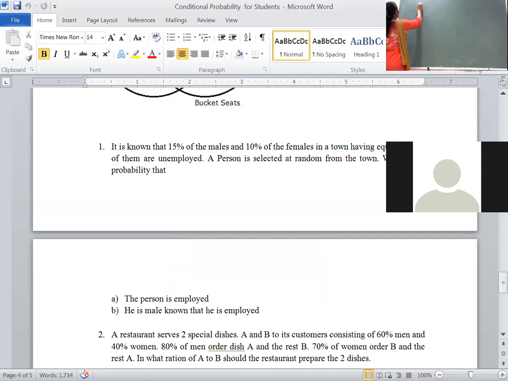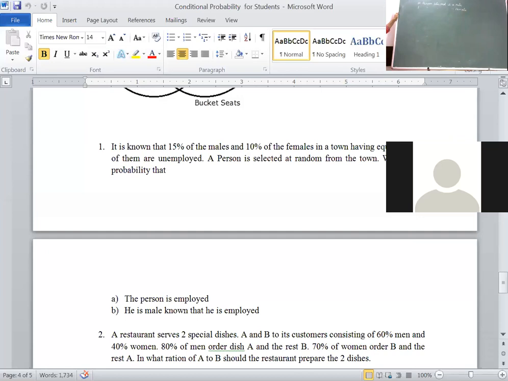Here, first, yesterday how we wrote the dish A, dish B problem. The customer orders dish A. The customer orders dish B. The customer is a man, M; we have represented the event name. The customer is a woman, W. Like that, here, the person selected is a male. Write down. Steps are important. Person selected is a male. Similarly, female is there. Again, person selected is a female.